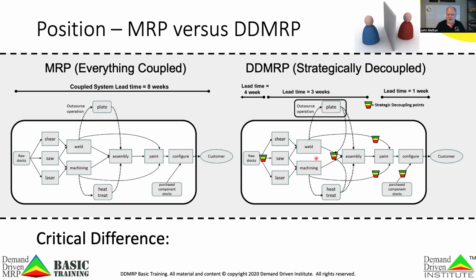Separate some of the chaos, because if something goes wrong here at Weld, or our outsource plating operation loses power for 1 hour in the day, it doesn't disrupt everything else because we have buffers that allow us to decouple. What does decoupling mean? Let's take a minute to talk about that. Decoupling means we are disconnecting the rate of use from the rate of supply.